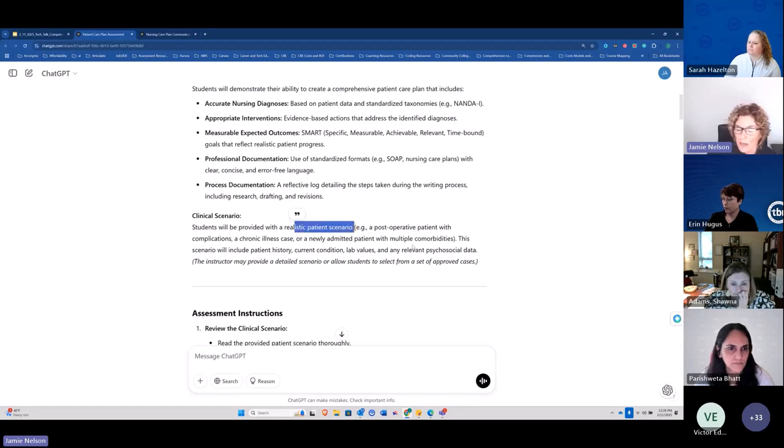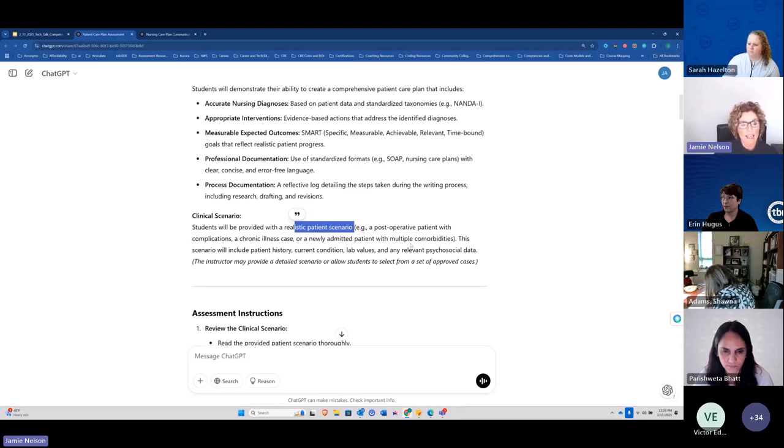Just a tip here: if I am working on one of these assessments and it comes back and says, okay, doesn't matter what discipline you're in, you're going to use a case study, you're going to use a scenario, I'm going to turn right around and say, okay, AI, provide me with a scenario, provide me with a case study. If you have students in your class that you want to give options, a great thing to do is have the AI produce a couple of scenarios or case studies and say, here are your options. You choose which one you want to do.